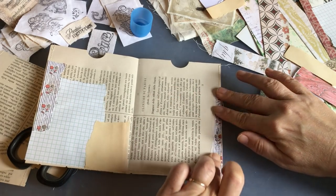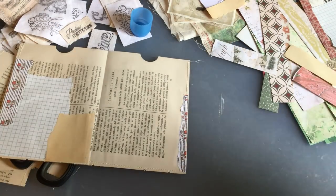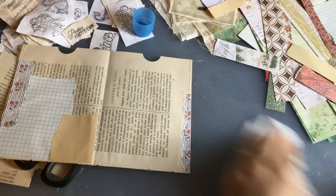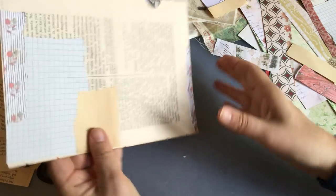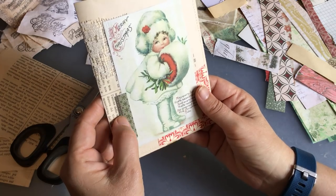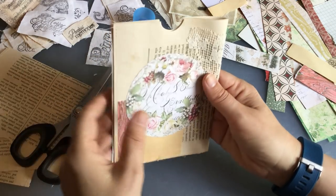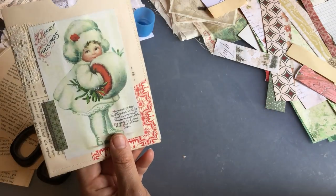Okay. I like that. That's just balancing it out a little bit. And I got rid of a scrap that I didn't want to throw out. I won't hang on to it for months and months, or even until next year. Who knows? I say I'm going to make more journals, but you never know what's going to happen if any orders come in. So that's done, and that's going to be stitched in the center of one of the journals I'm making, and I really like that. And it's got the little pocket up the top. As I said, this paper is not very strong, so it'll need to be reinforced. Maybe I'll do that with the other ones.